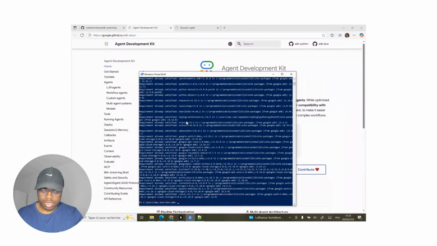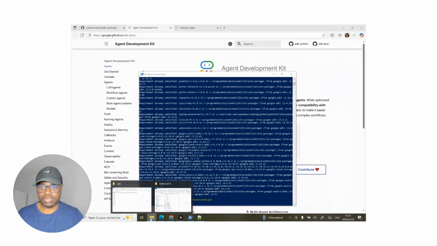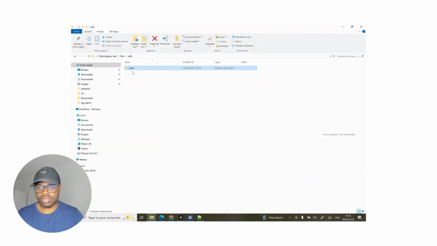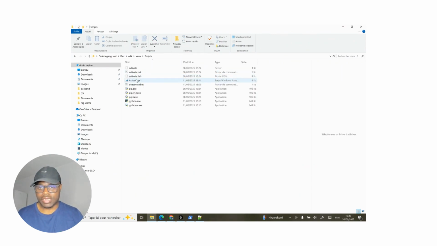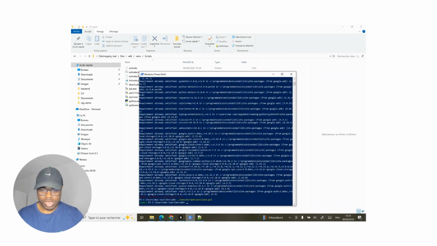If not, it's still going to use an old version of Python, so I have to activate it. If you go in the virtual environment directory here, there is a Scripts folder. If you go to Scripts, you'll find this activate command, and you can use it to activate your environment.